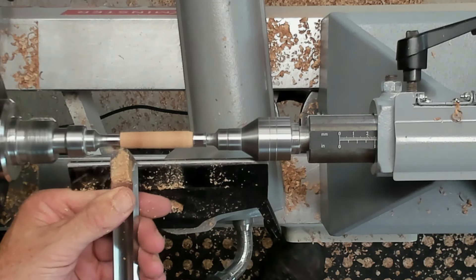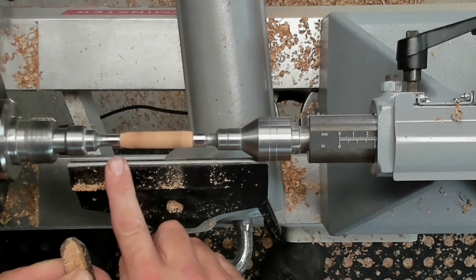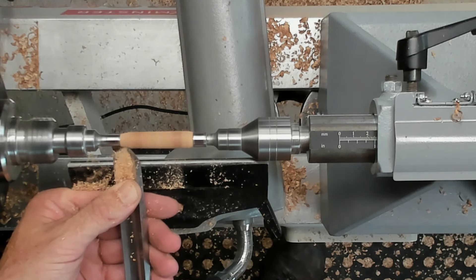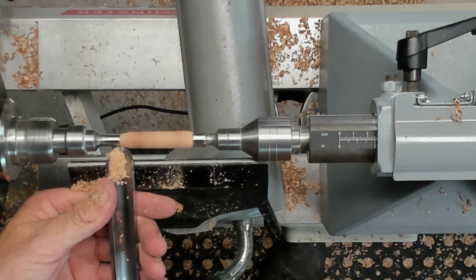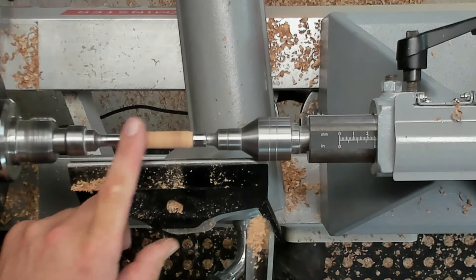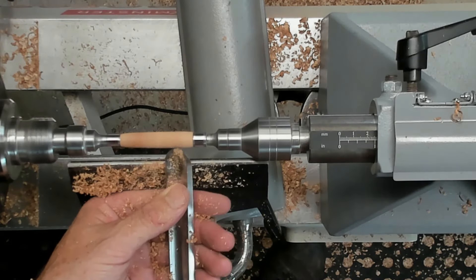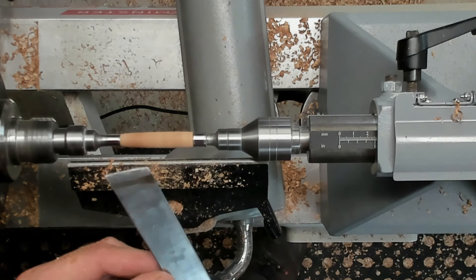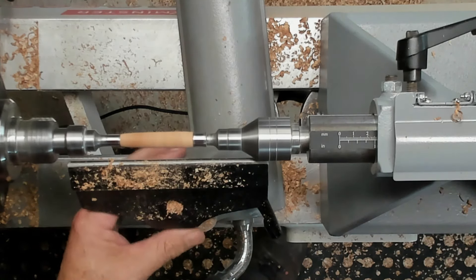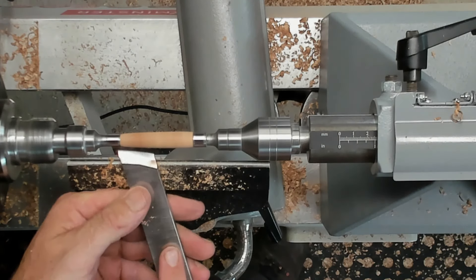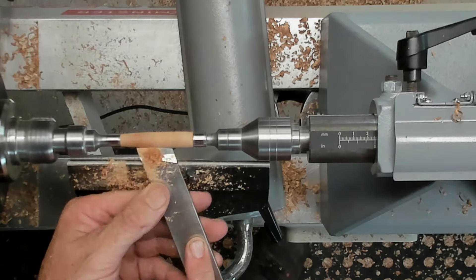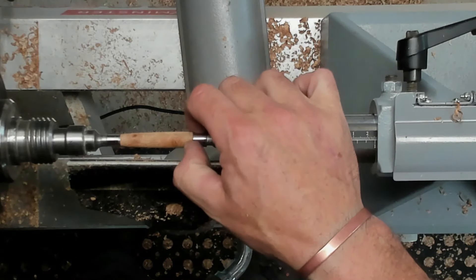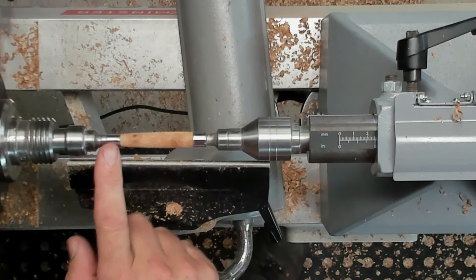Now what I'm going to use to turn is just a little three-quarter inch continental spindle gouge, and I always turn pens around 2000 RPM or 2200. Now I'm down near enough to the size I want. At this stage now I would be checking to see if there's any little cracks and I do, there's a couple of tiny little voids. I don't know if the camera's picking it up.